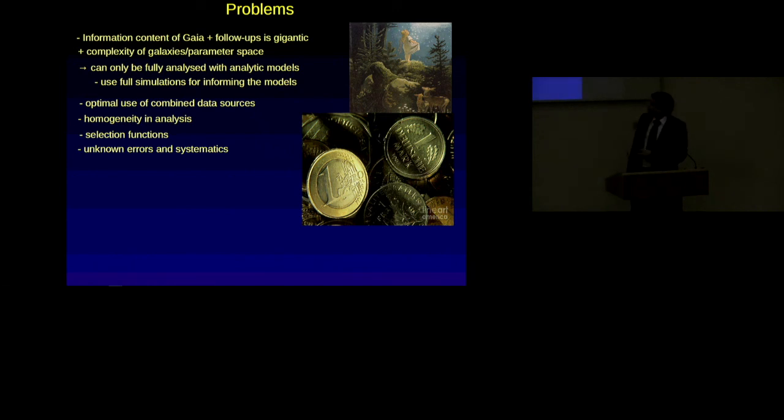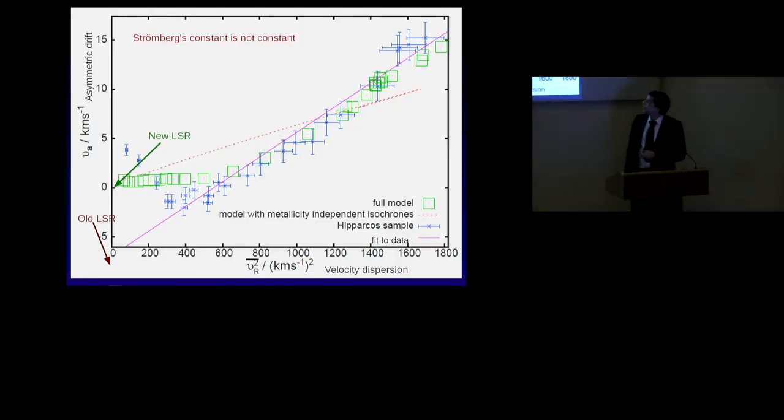And the worst problem is things can go horribly wrong. This is just one example of the most horrible bias that nature did to us. That's calculation of the local standard of rest. Ask me if you want to know more. But with a blue error bar, nature faked a straight line. We expected a straight line with simple models. With more complex models, we found out that the straight line shouldn't be a straight line. And suddenly, those stars on the left made more sense, which we had dropped out.